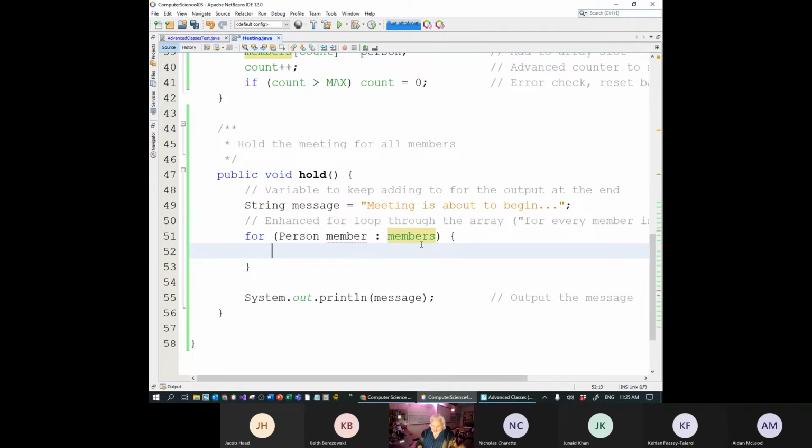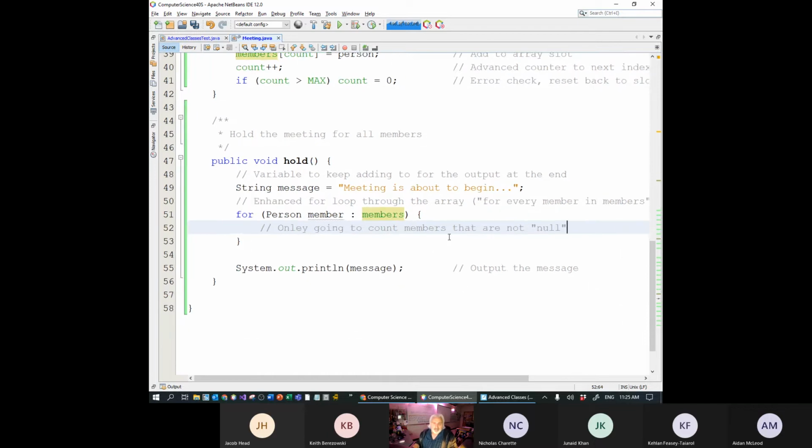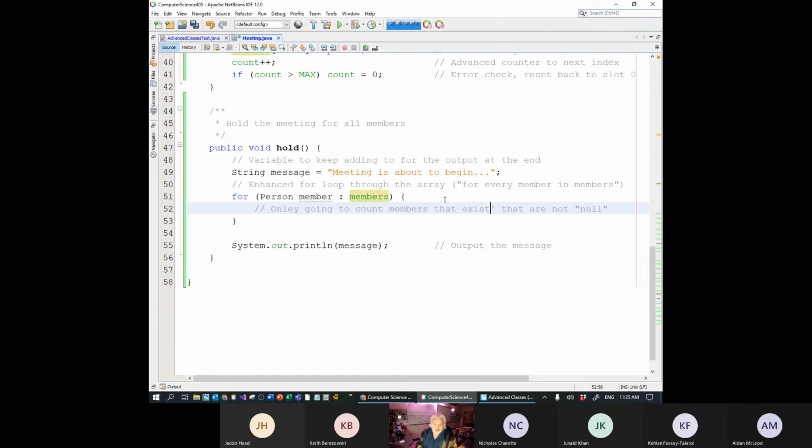Now, as we go through all the members, we're only going to count the members that are not null. Because a lot of the pieces of that array are not actual members. We're only going to count members that exist. In other words, they're not nulls in the array.